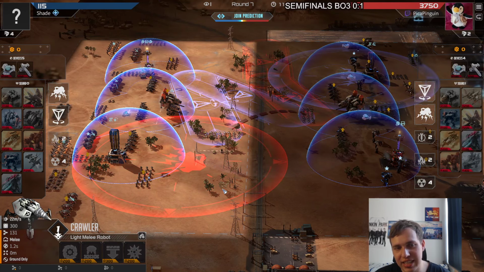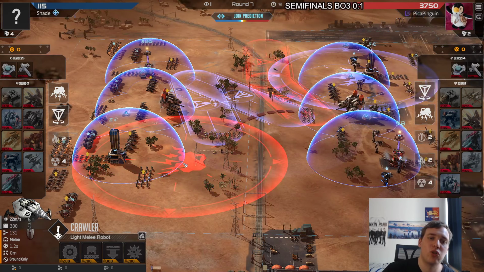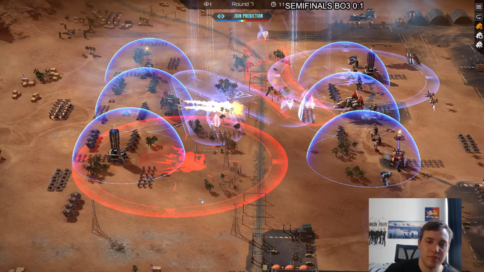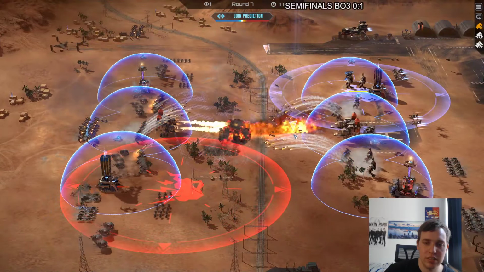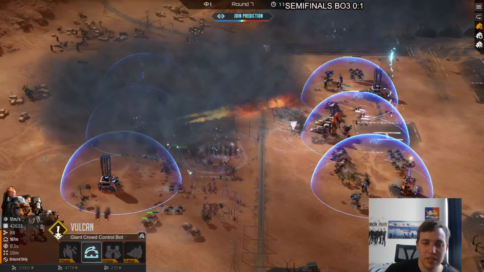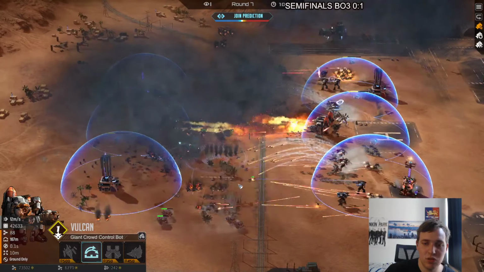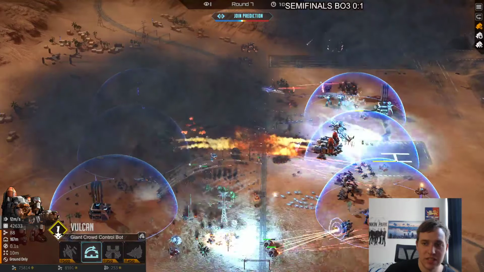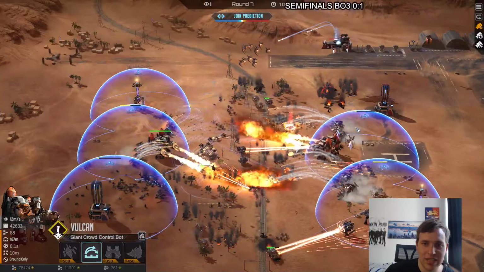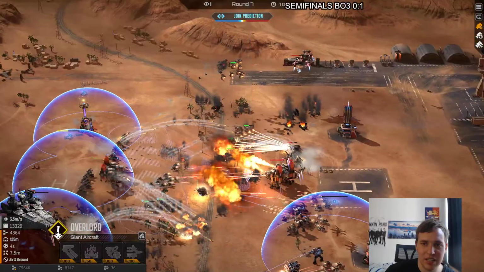Okay, Shade investing hard into the short term here. Extra speed, extra movement with rapid supply. Flamethrower here doing their job. Good amount of units getting stormed here. Other side, Storm doesn't quite do the damage just yet. Okay, now we are talking though. Marksman getting hit pretty hard there.